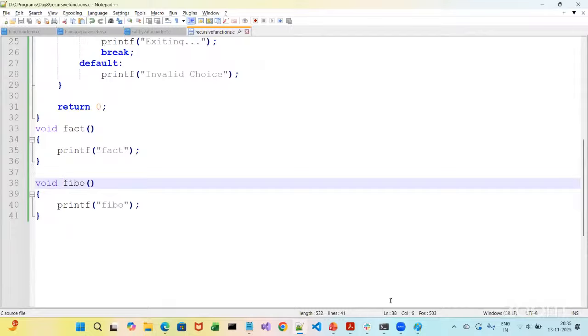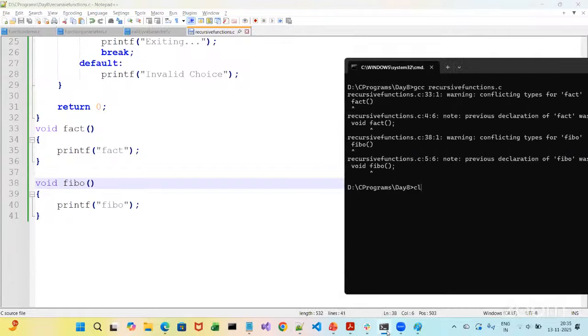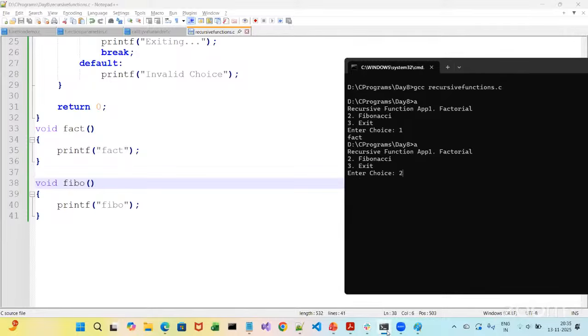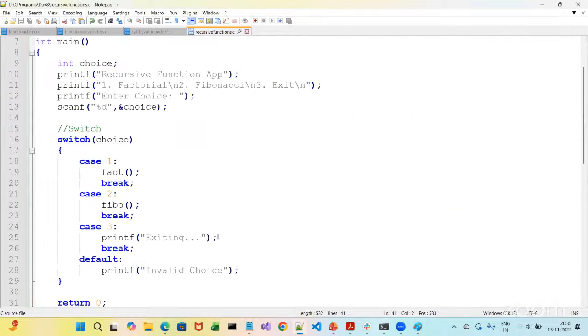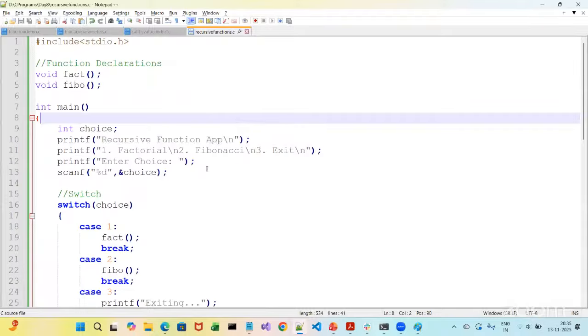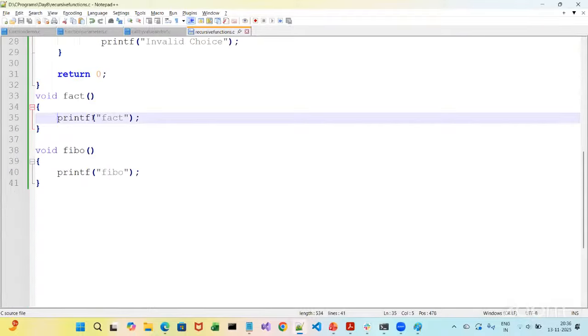So we have got one is the factorial, so I'm getting that fact. Two is the Fibo, and three is nothing but exiting. Let me just write /n here so that I'm getting that option correctly. Now let us write the factorial.